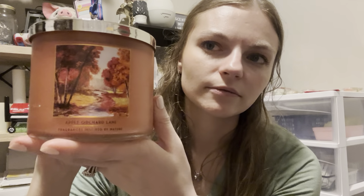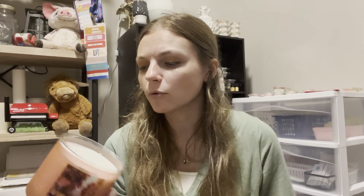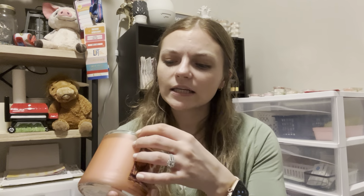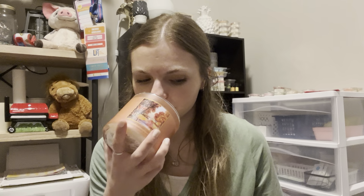I like this picture. So I didn't even read the notes, but it's fresh autumn apples, cedarwood trail, and cinnamon bark. I'm not getting cinnamon bark. It's not spicy. It's straight up apple. I could see where they're saying cedar, what'd they say? Cedarwood trail. It's a little bit woodsy, but like it's apple. It's essentially all apple. It's just not Honeycrisp apple. That's like a perfumey apple. This is like a woodsy apple.